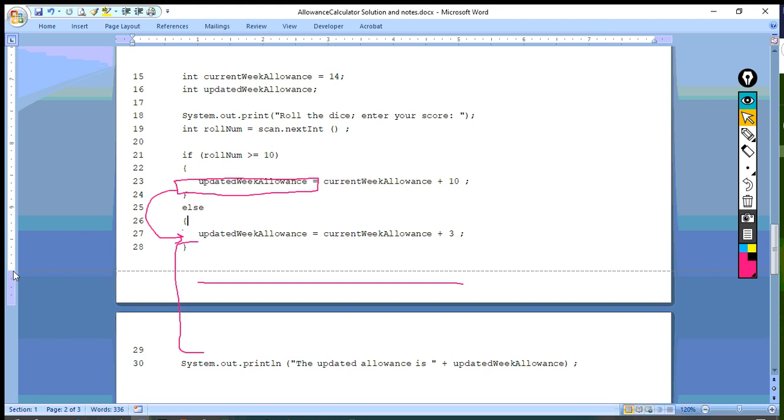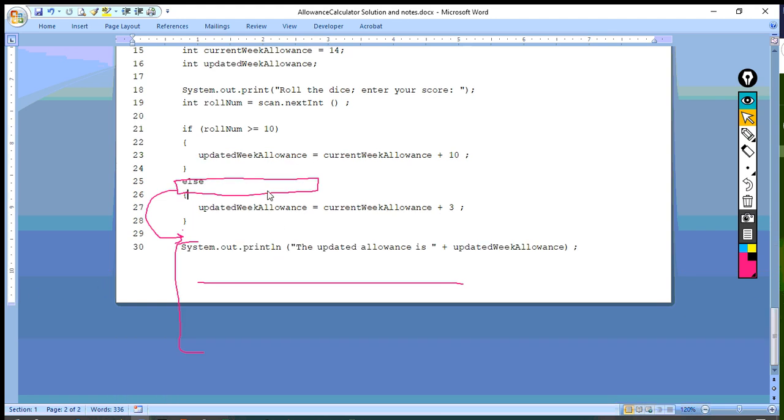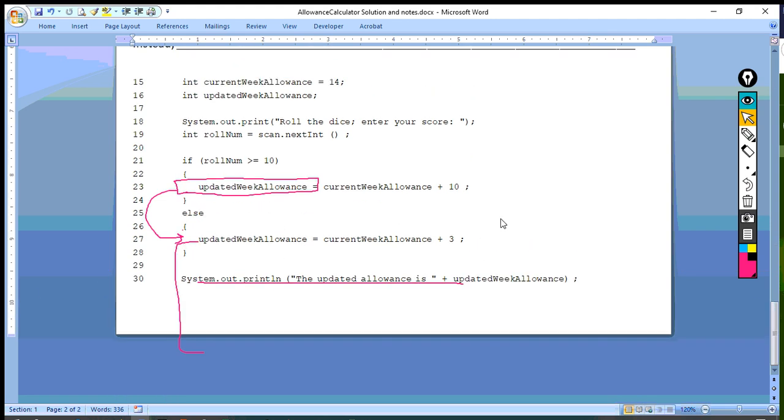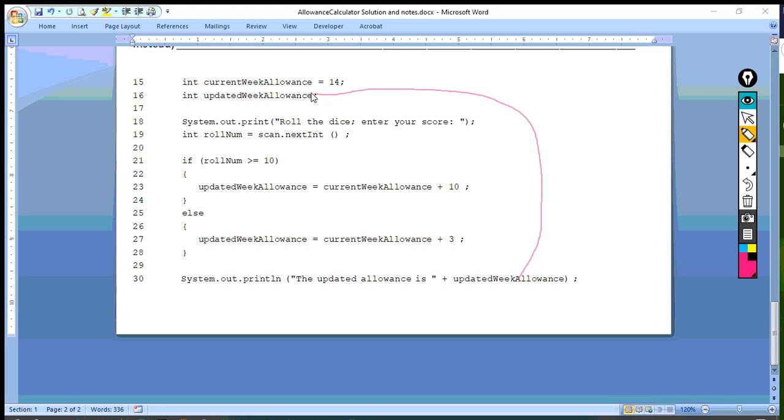And so now when this is called here, from updated weekly allowance or week allowance, it is able to see it because it's been declared within the main method body, and that's what this variable call can see. Alright, so that's how that works. So be careful about where you declare those new variables. As a general rule, don't declare variables within the if-else structure.